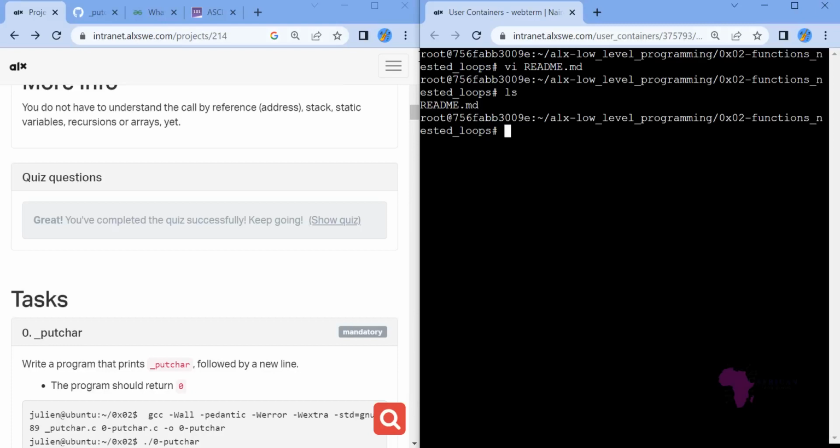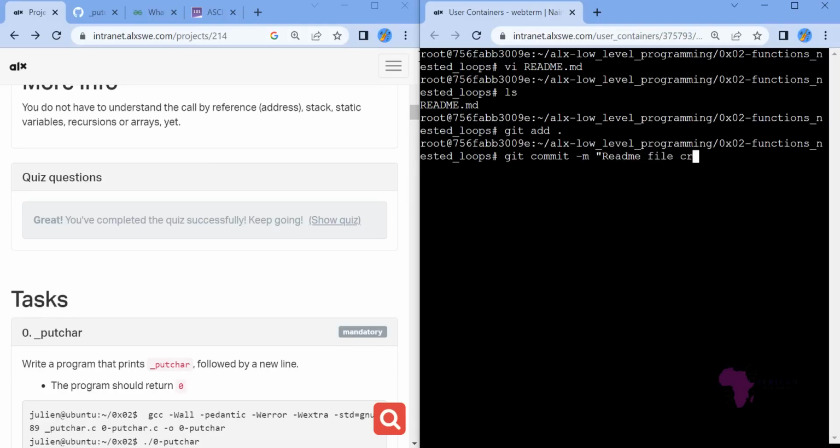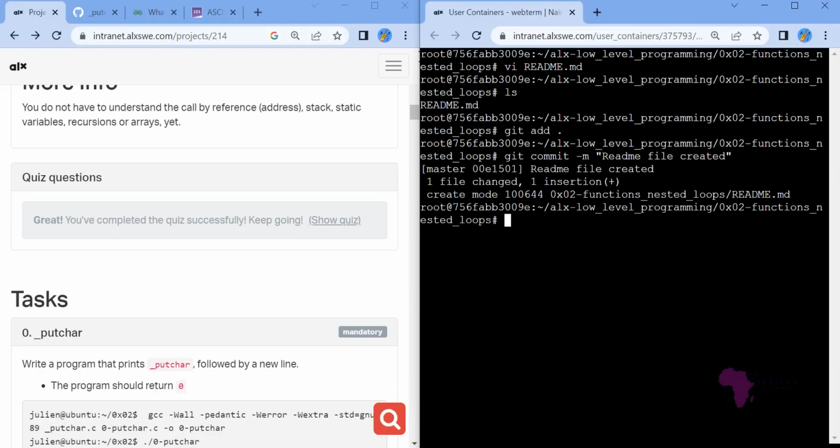Let me now git push. We say git add, git commit, and then I say "readme file created", the commit message being what you have done. Yes, and then git push, now push to my repository.